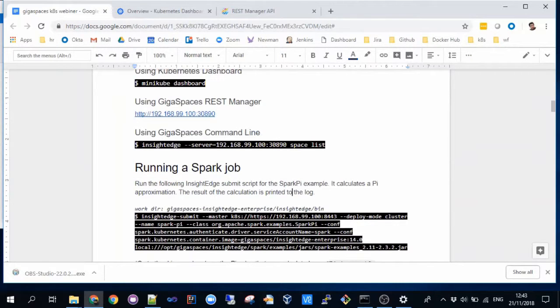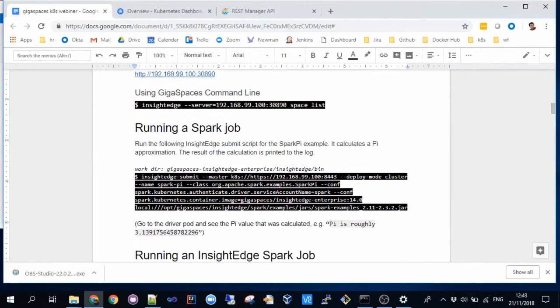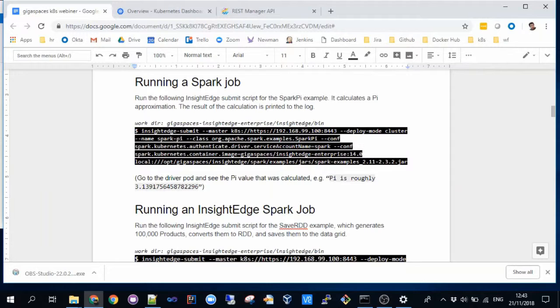So the next thing to do is to start working on that grid, so we can run a Spark job. The first Spark job we'll run is actually not related to instances specifically. It's more generic. It's a Spark example that calculates the number of digits in pi after a certain digit. So what we'll do is run a command called instance submit. We'll specify that the Kubernetes master is this IP and port right here. That's the Minikube IP in our case.